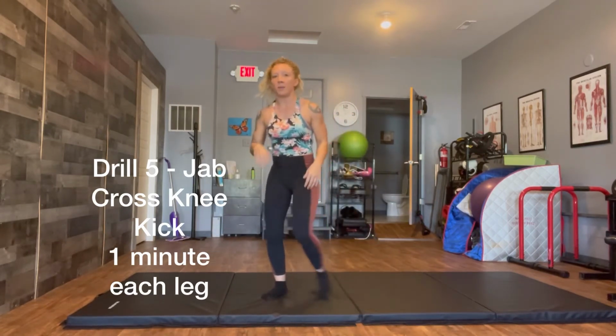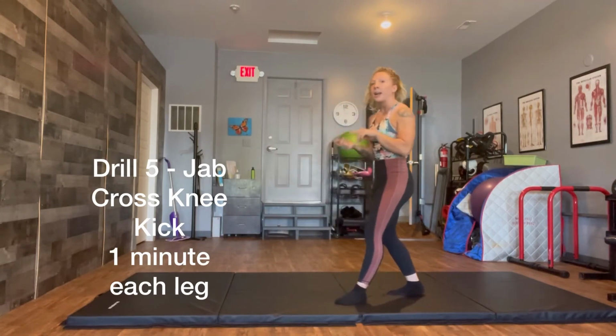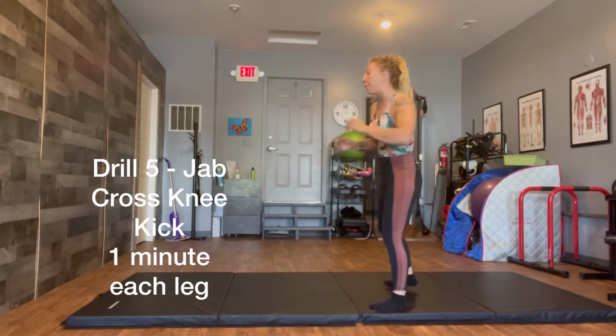Your next combo is going to be the same thing, except your knee and your kick are going to be on your left leg this time.